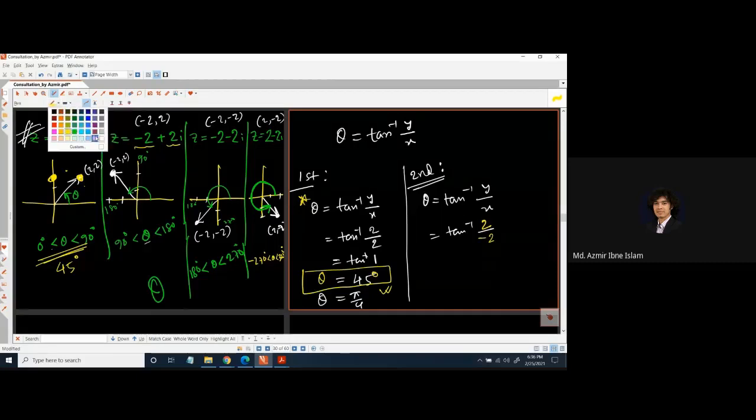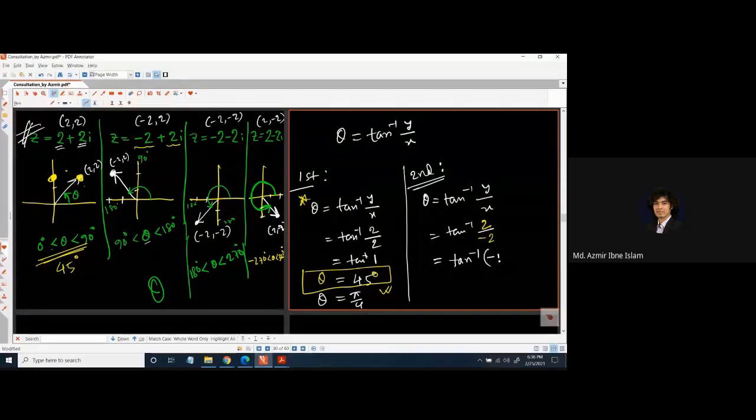So in the next step, tan inverse of -1. Is it okay? Sir, won't this somehow become plus? Tan, this one. So you know one identity: if we have tan of negative theta, that negative can be pulled out before, negative tan theta, right?